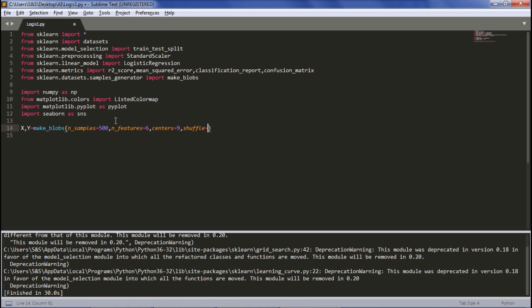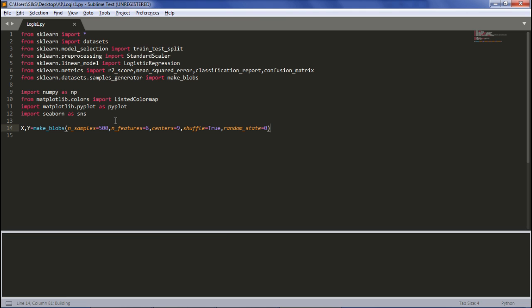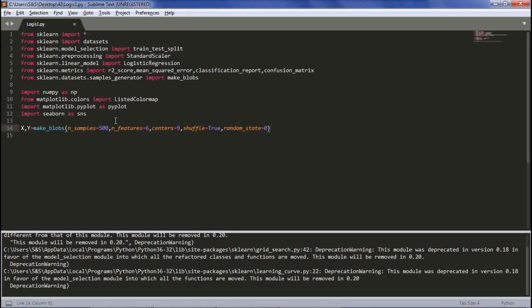So shuffle equals True, and finally define random_state equal to 0, and build your code again to see the possible errors. Alright, we have no error.